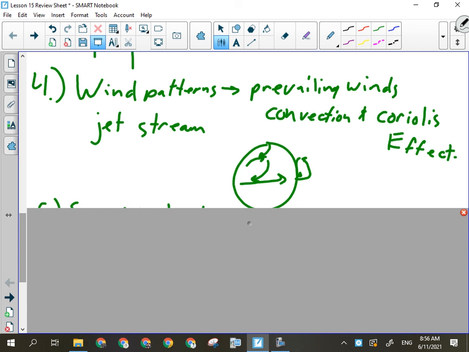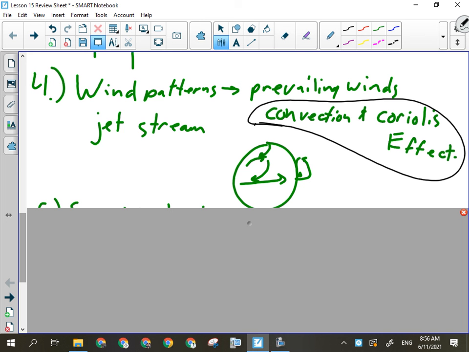Remember that wind patterns, or patterns of prevailing wind, are the result of those two things occurring at the same time. So hot air is rising, cool air is descending, but while that convection current is going on, the Earth is rotating underneath it. That's the demonstration I showed you with the volleyball. That was the Coriolis effect, that deflecting of the winds. It's that combined with the movement of air in another direction that causes prevailing winds.